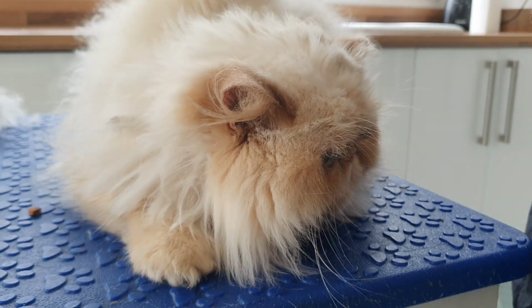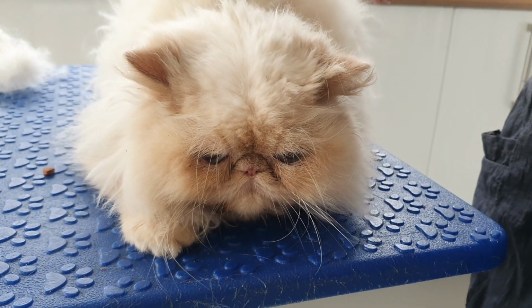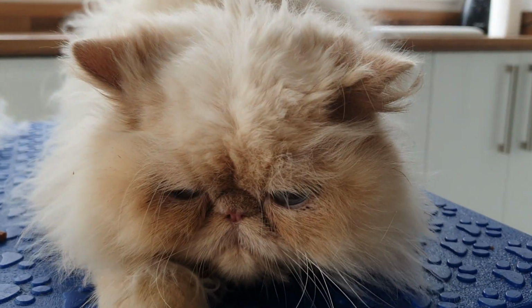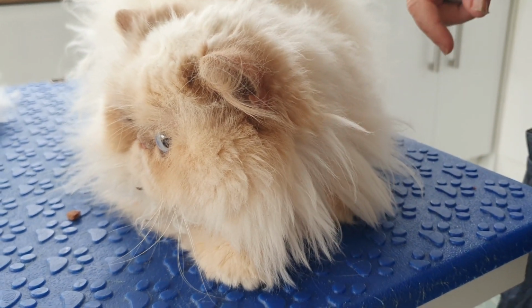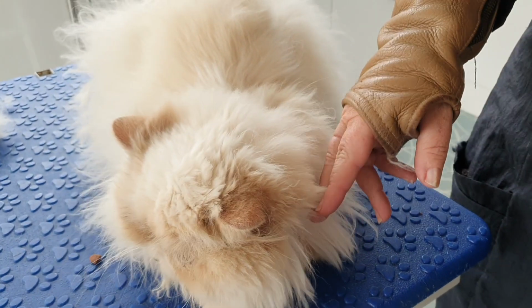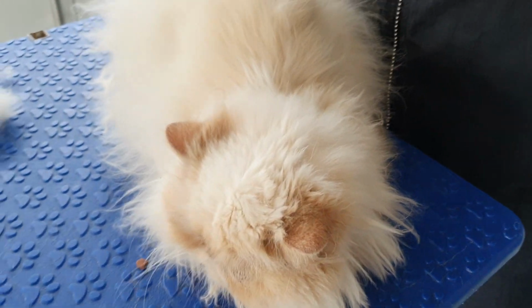Oh, what a sweetie. Pixie. So Pixie is a lovely Persian girly. She came to us back in October last year, and she had a full lion clip then. And she's back with us today to have a full clip again because she is completely pelted.